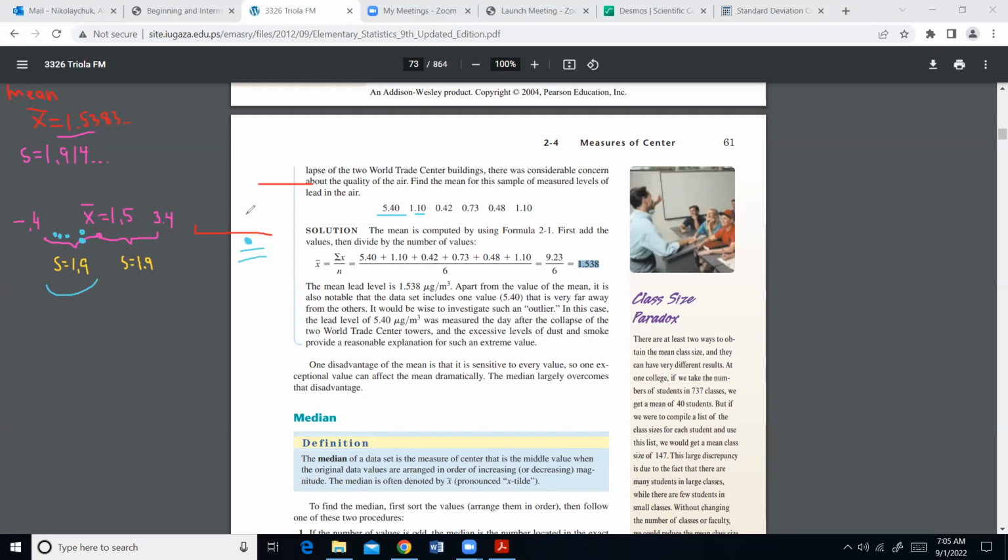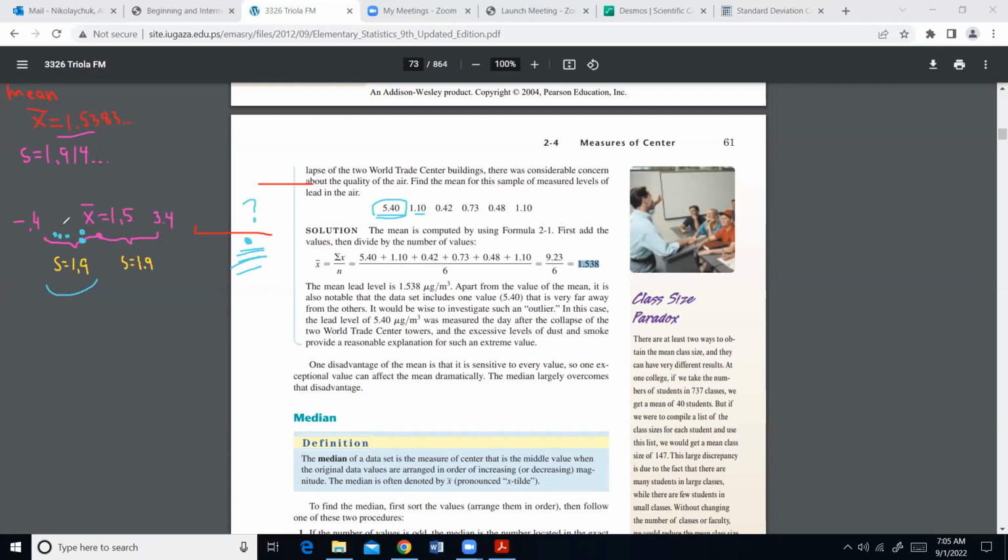Yes, and probably because of this very big number compared to all of them, the sample kind of shifted its mean to the right, and the standard deviation too, because that big number, 5.4, happened to be so large.